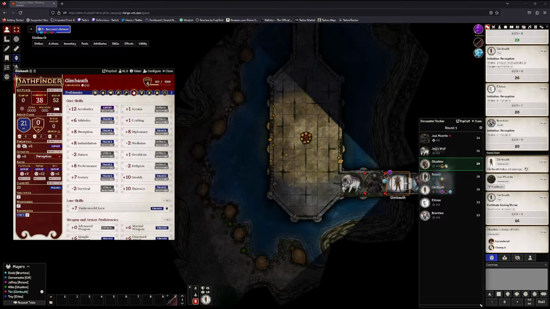Shushni, you hear kind of Gimboth cry out in pain. You hear lots of what sounds like wild dogs in the next room, lots of growling and the snapping of teeth, and then you hear Gimboth go, ow! Since I have nowhere to go, yeah, you guys are in a bad situation here. I will delay for now until there's space. There's nothing I can do or know where I can go.